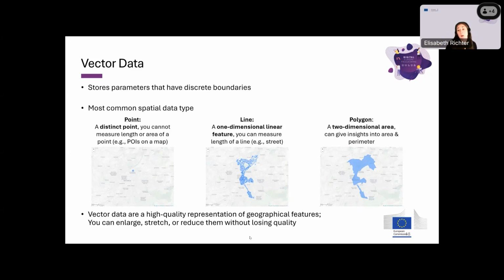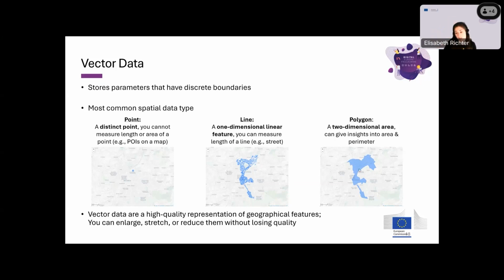Now a polygon is a two-dimensional area. Just for the sake of this example, I retrieved the boundary of Brussels from OpenStreetMap. So this is officially the city boundaries, and the polygon is the area covering all of it.